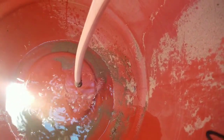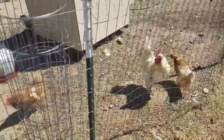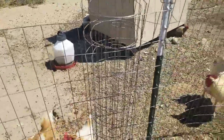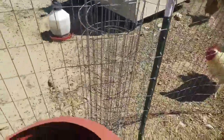All right, so now instead of a few hundred feet of a trip, you have to make about a 5-foot trip to the water. It'll be much better for them eventually. I'd like to get some sort of container that I can auto-float, auto-fill, so they will never be low on water, never be stressed out from owner negligence. All right, awesome. You know, small things like this really make a huge difference. They really do. All right, water solved for now.